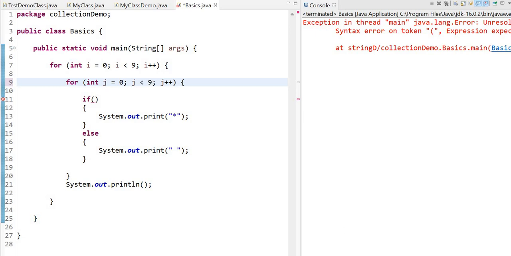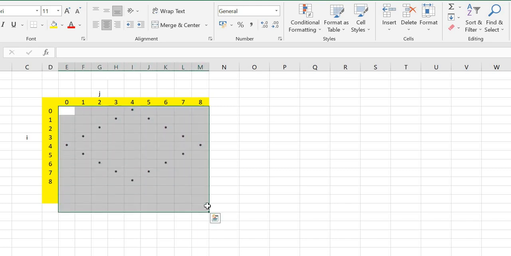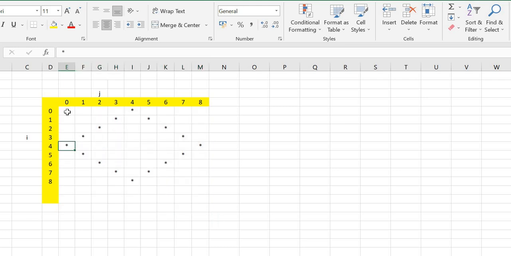Okay, now what we are supposed to do, firstly, let me divide this whole pattern into 4 triangles. Okay, so the first half triangle will be this, of course. The second half will be this triangle. The third half will be this triangle, and the fourth will be this triangle. So in short, I will be calculating these 4 equations.